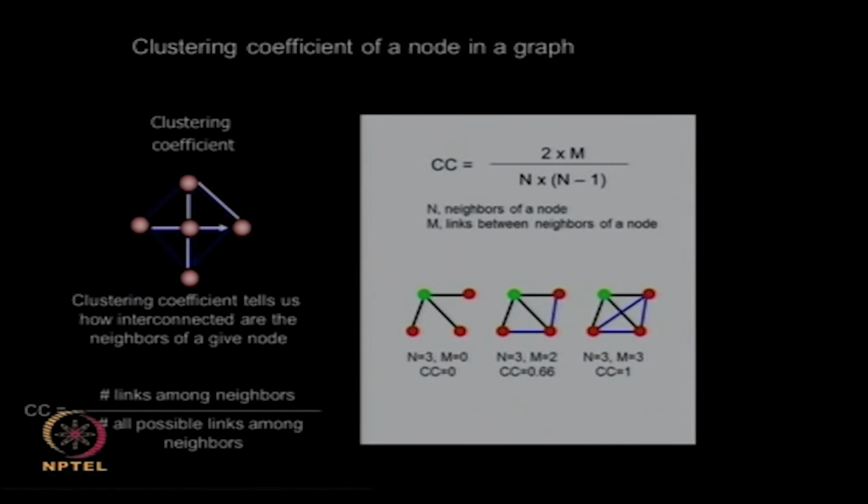Now, more generally, a formula can be brought up. If there are m number of interactions between the neighbors of a node of interest and there are n number of neighbors of the given node of interest, then it can be written as m upon n into (n minus 1) by 2. So, that would be defined as the clustering coefficient of that particular node. And when you average the clustering coefficient of a node on a whole network scale, it gives you a sense of the modularity of the network. The higher the average clustering coefficient, the more likely the network is clustered or can be decomposed into specific modules.